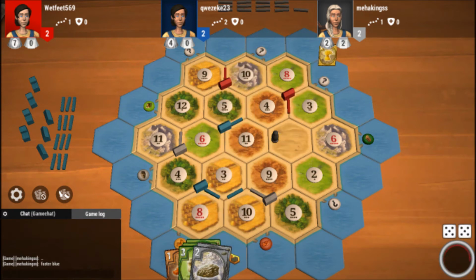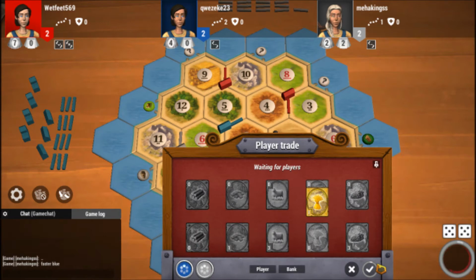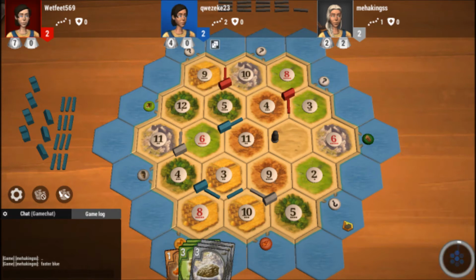And another 10. Let's see if I can get a wheat here. Oh. A brick. I'm not gonna give away my brick. Yeah, I guess I'll just wait. Kind of risky though with 7 cards, but there's nothing I can really do. I'm waiting for a 9 to get some 9s or a 5 to get rolled.